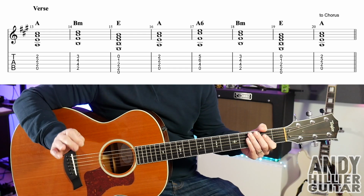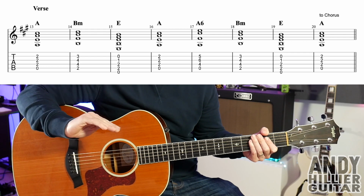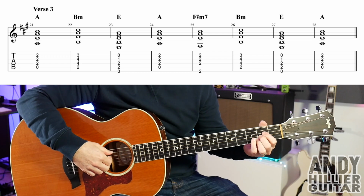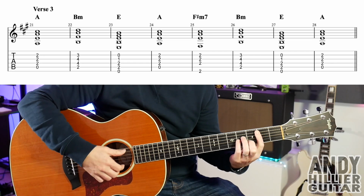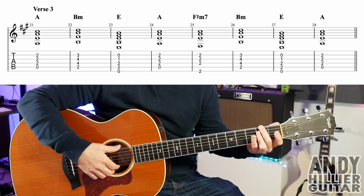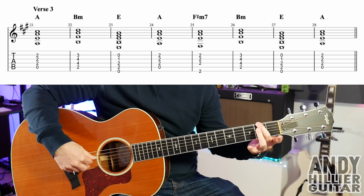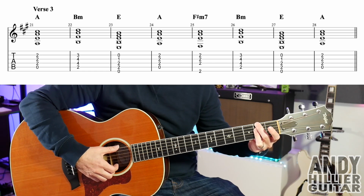So after that verse, it then goes back to the chorus and then plays this verse again, and then a third chorus, and then the third verse is slightly different. So we go on to this next line, which is the third verse, and it's the same with A, B minor, E, then A, but then it goes to an F sharp minor 7 chord, which is your second finger, E2, third finger across the D, G, and the B strings at the second fret.